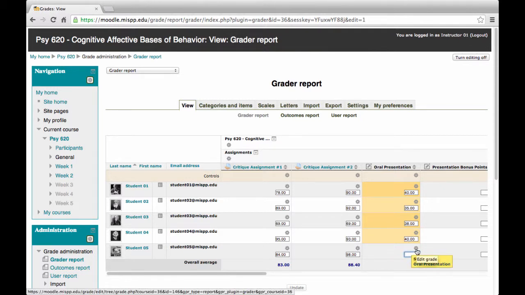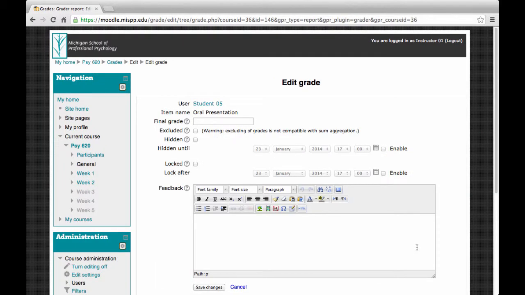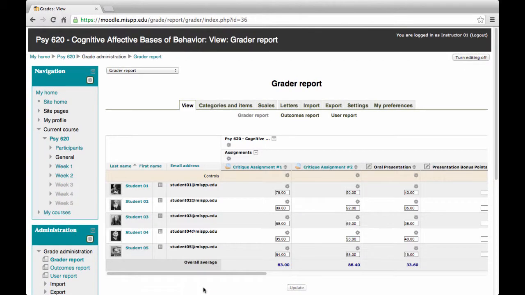I'm going to click on this Edit Grade, and it brings me up a whole page. So I can put 15 here, and I can leave a little comment for them. And I can click Save Changes, and this will show up in the student's grade.